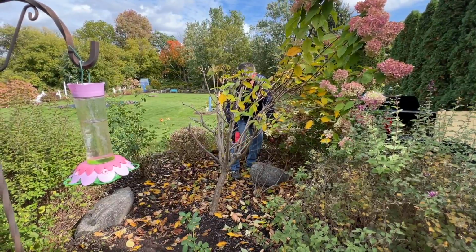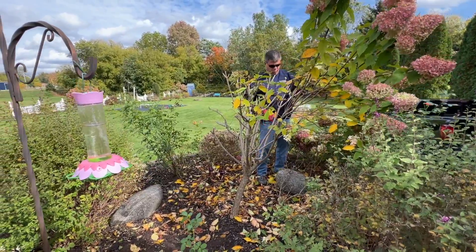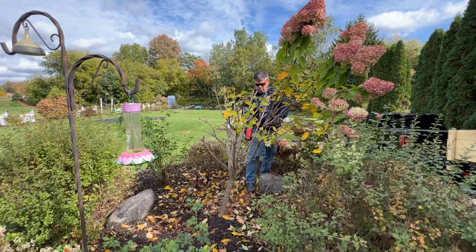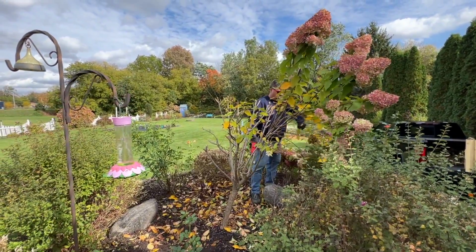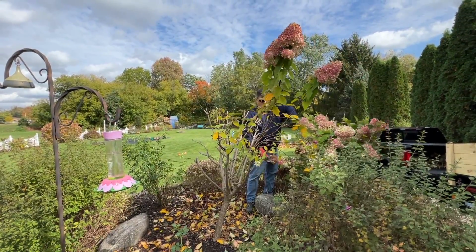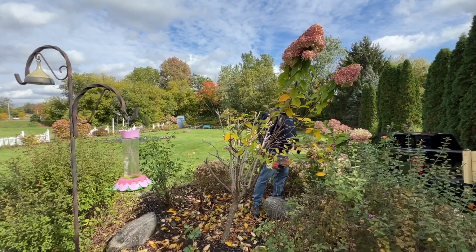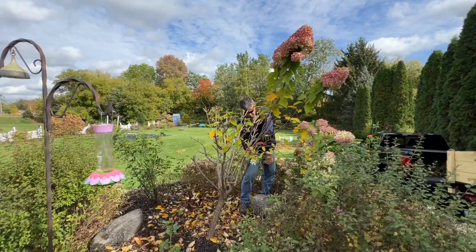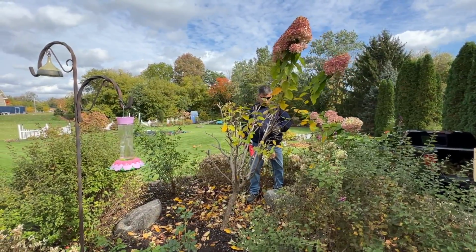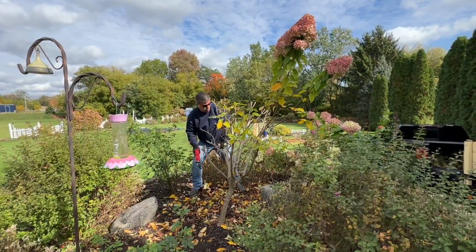So many people, myself included, feel like when you plant a shrub, it's a forever commitment, right? You plant your shrub and it's just got to stay there. A lot of people don't change out or rip out their shrubbery when they're doing their foundation plantings and stuff like that. Trees are permanent, but shrubs can be ripped out and can be replaced, and I highly encourage that. If you have shrubs that just aren't looking good anymore, get rid of them. Put some fresh new ones. Why look at something ugly when you could put something new and fresh in its place?